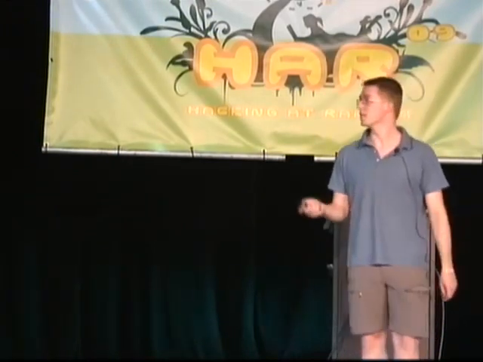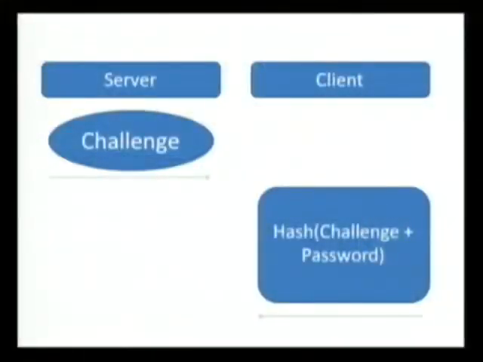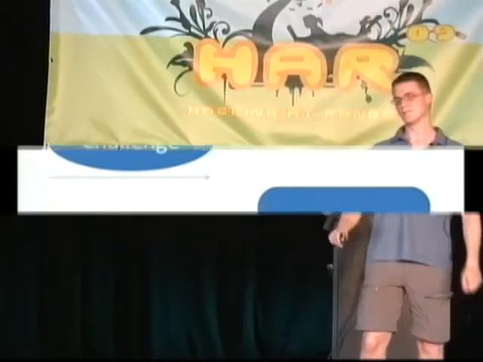And how that works is basically client tells server, hey server, I'm Bill, I want to authenticate to you, I want to give you my password so you can confirm my identity. Server says, okay, no problem, but I don't want you sending your plain text password because people might intercept it. I also don't want you sending a hash of your password because, well, people might intercept that and use that to authenticate. So we're going to do a little challenge response thing. The server sends a challenge, which is basically a big random number to the client, and the client takes that random number, adds his password to it, hashes that whole thing, and sends it back to the server.